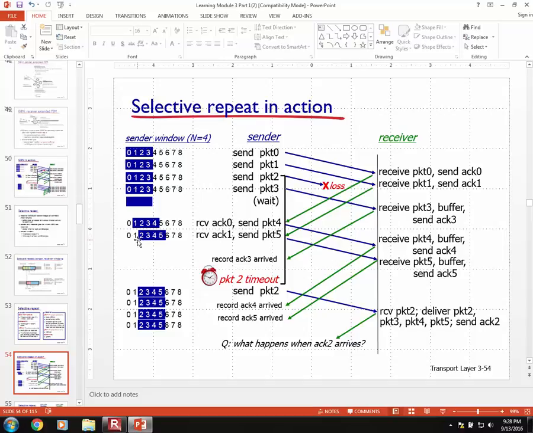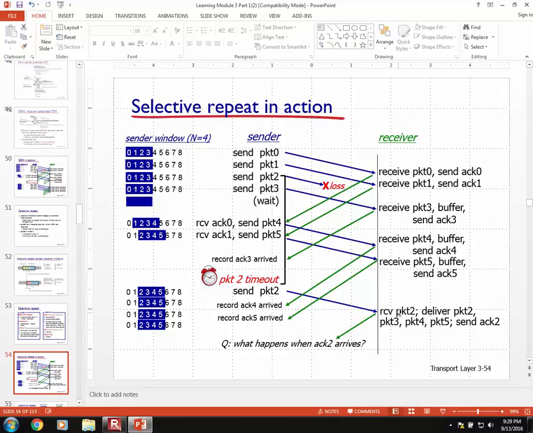So now I can slide the window past 1 down to my next one, allowing me to send packet 5. I send packet 5. I get an acknowledgement from packet 3. But packet 3 isn't the oldest packet in the window, so I don't move my window. There's nothing I can really do. Then enough time has gone by that the timer for packet 2 is set and the timeout value has been reached. So now I send packet 2.